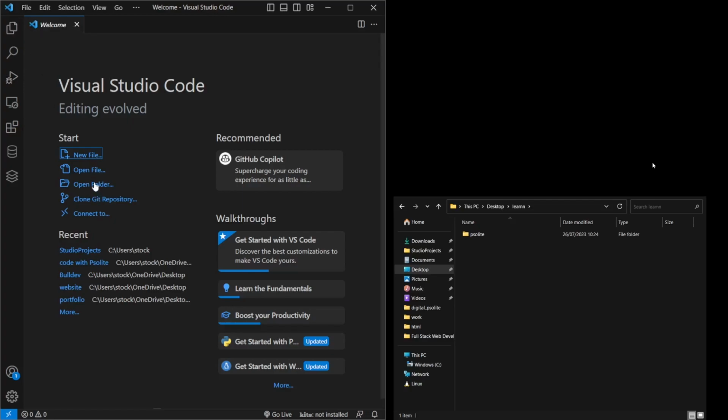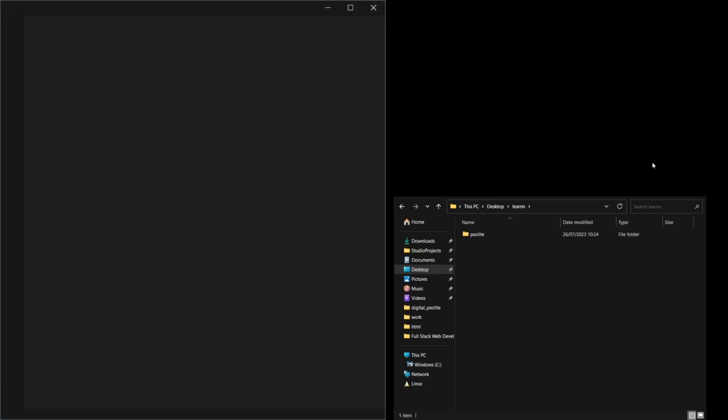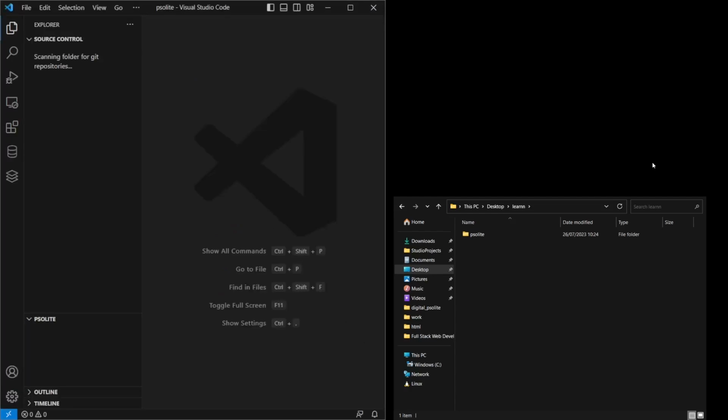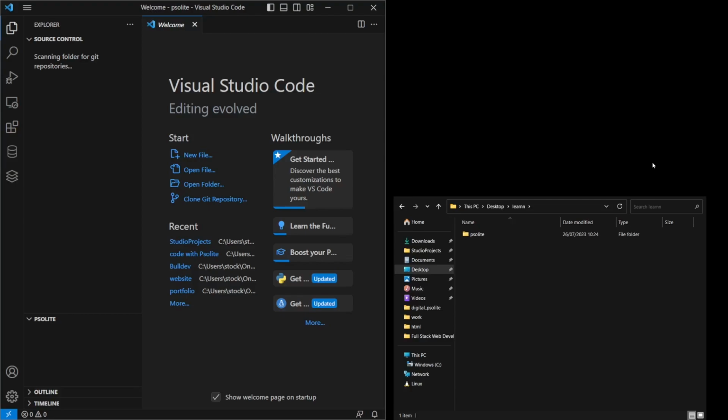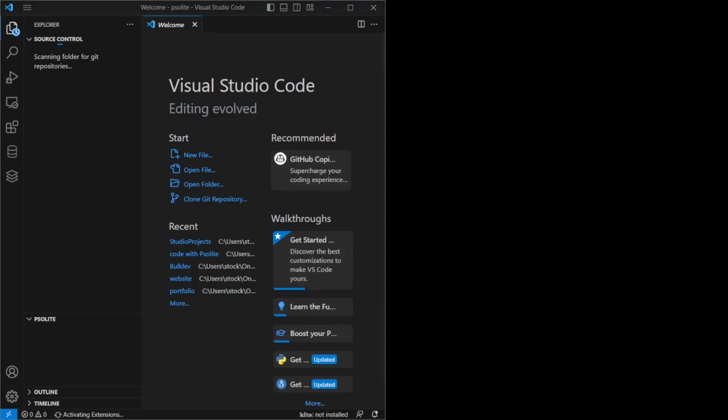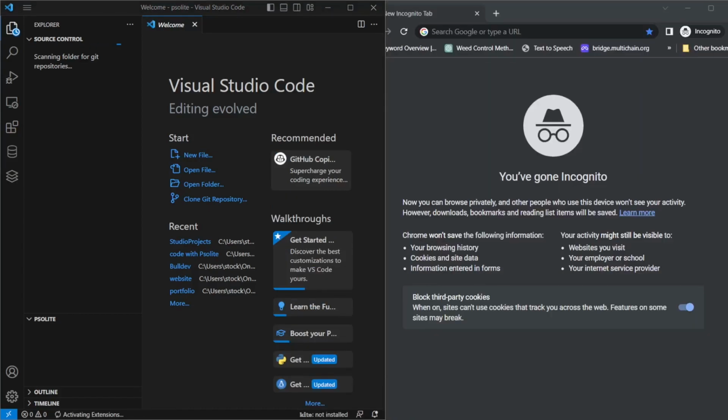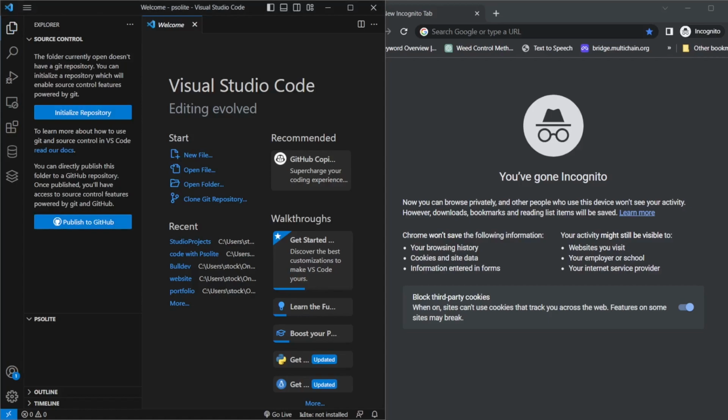Go to open folder, and navigate to where your folder is. My own is in here. I have opened mine.